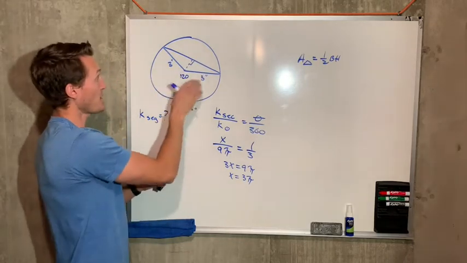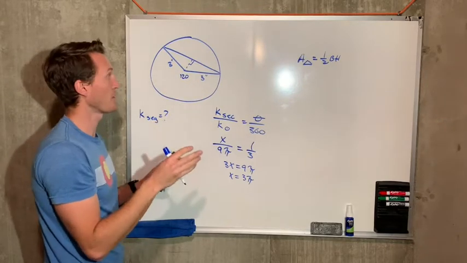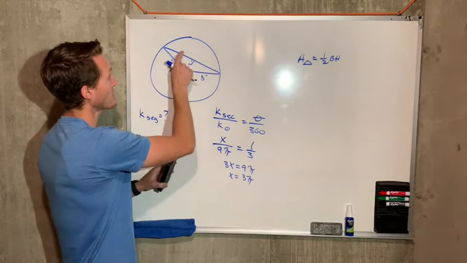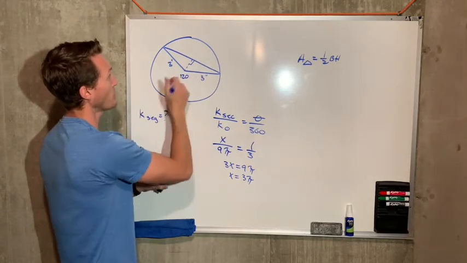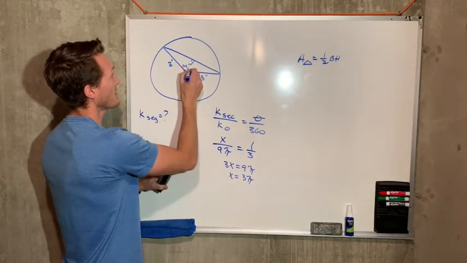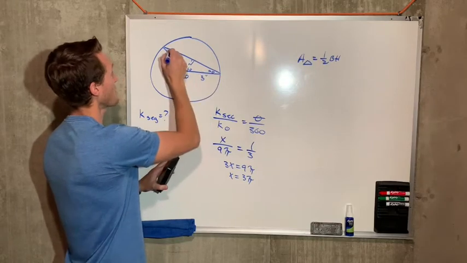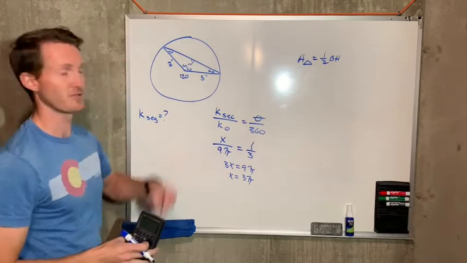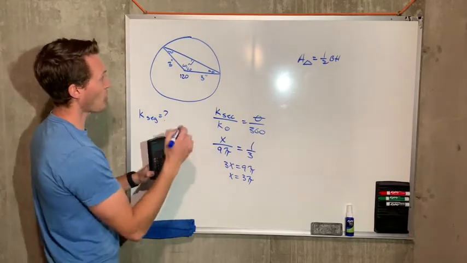With an isosceles triangle and an altitude, we've learned earlier in the year that when that happens, it cuts this line directly in half. If those lines are equal, then these angles have to be equal. So this has to be a 60 and a 60, which means these have to be 30s over here. So that means we have a 30, 60, 90, and the hypotenuse is 3. That makes this whole problem solvable.